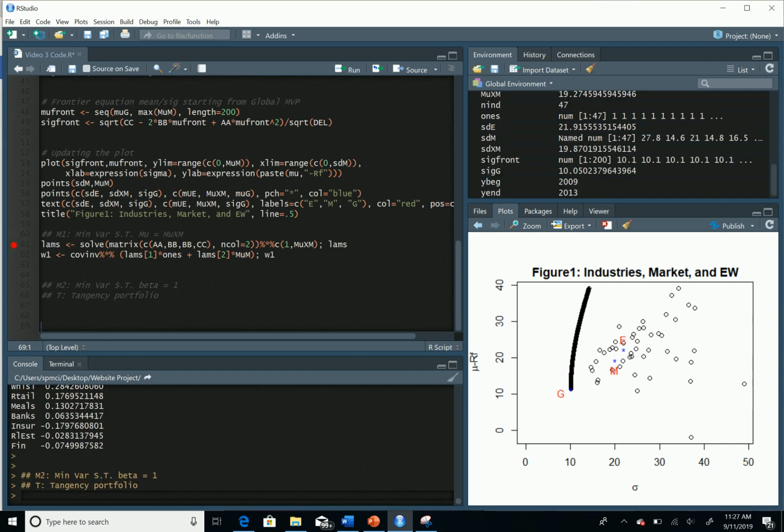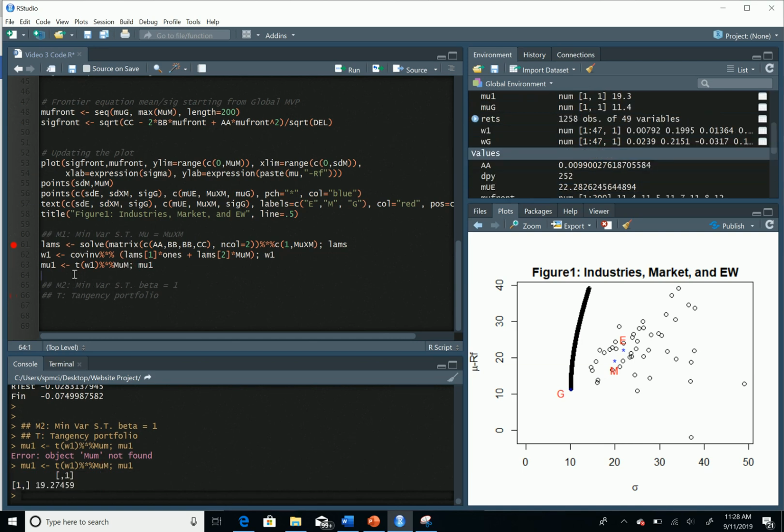We are then going to calculate the average return of the portfolio by multiplying the optimal vector of weights by the average annual return of the 47 industries. Both of the matrices are 1 by 47, so based on matrix multiplication rules we went over in the PowerPoint, we're going to need to transpose one of them. We're going to assign this a variable mu1. We're going to transpose the weight vector, and we're going to multiply that by the vector of the 47 industry returns. And we're going to check that equals 19.27. Oh, I need to calculate this in. And that 19.27 should equal the excess return on the total market, and it is equal.